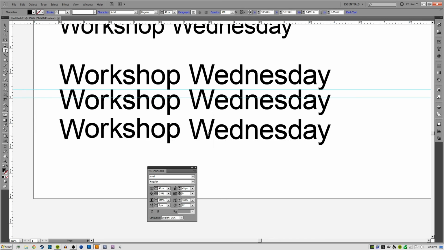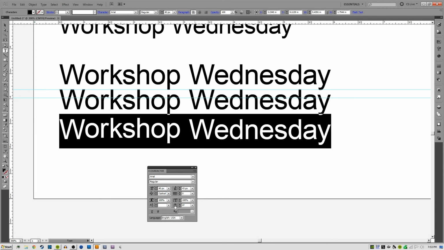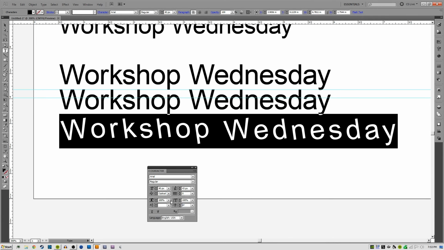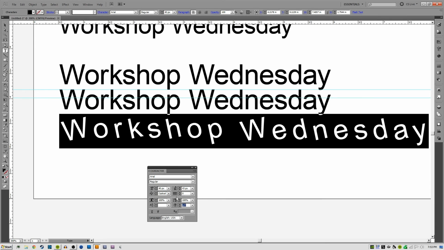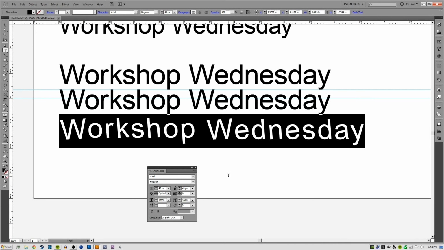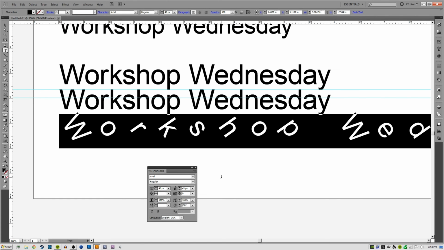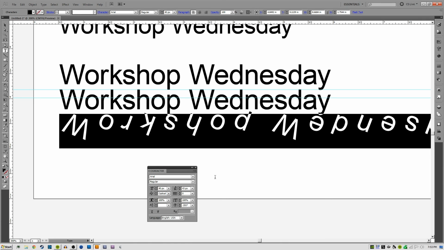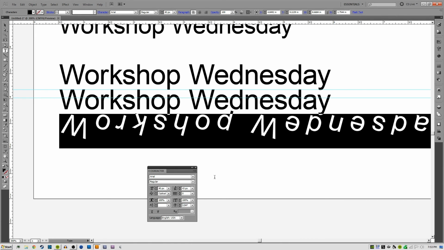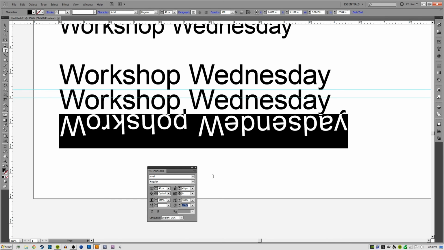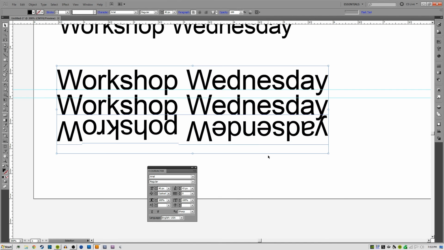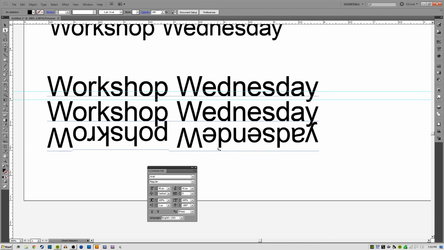Last up, there's this little guy right here, and this is going to be character rotation. This is going to spin your individual characters by a degree based on numbers. So it goes all the way to 360 degrees, which is back to 0. As you can see here, it's going to automatically space out the letters accordingly. But if you want to have upside down letters and things like that, you can get that effect by just typing those digits in there, setting it to 180, and then you get this super weird upside down piece of text. All right.